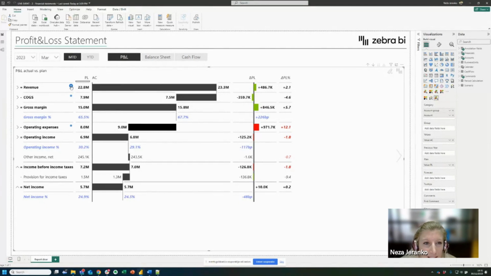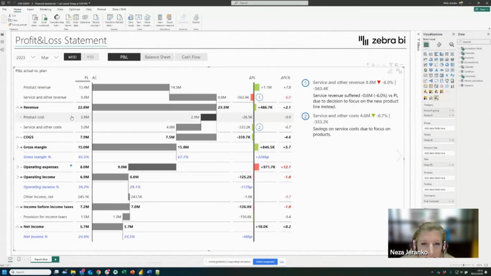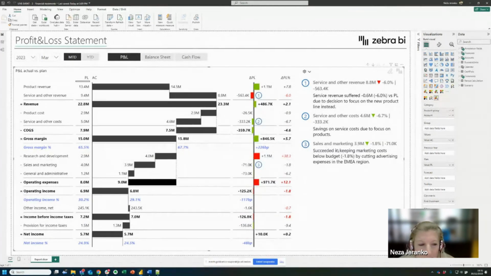So if I click here on the comment indicator, just with one click, the hierarchy expands to the level so that it reveals the comment that was hidden inside. So let's click again here on this one. Another comment is revealed, and the last one here. So this was very easy and straightforward.